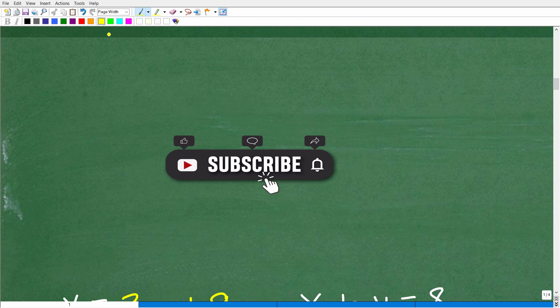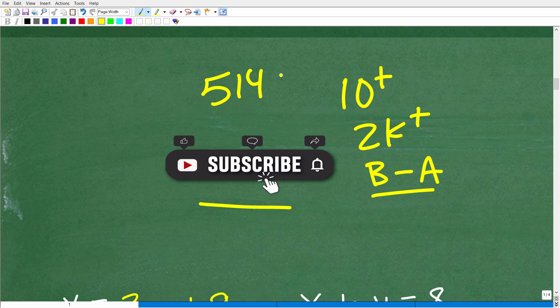Now, I've been on YouTube for a good 10 plus years. I have well over 2,000 plus videos from basic math to advanced math and everything in between. And right now I have like 514,000 plus subscribers. That's a crazy amount of people and millions and millions of views. Guess what? I still ask every video I do. I ask for support because I need your support. And the reason why I need your support is I'm trying to reach as many people as possible to help them in mathematics or people are just interested in math. And there's certainly far more people than this amount of people. But every person that subscribes to my channel, I really do look at as if I gained a new student.